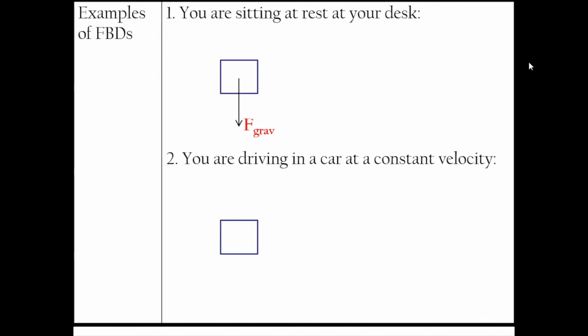Well, if we're sitting at our desk, it means that we're sitting on a surface. So therefore, we have a surface. Since we have a surface, we're going to have a normal force pointing perpendicular from that surface. In this case, that's going to be straight up. Are there any forces acting on us in the left or right direction? No, it just says that we're sitting there. It doesn't say that we're being pushed to the left or pushed to the right. It just says that we're sitting at rest.